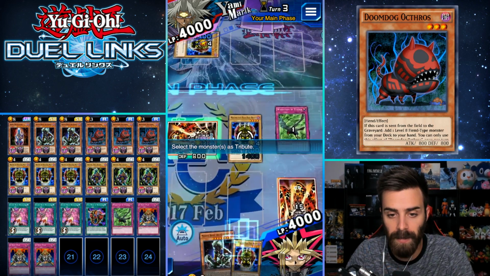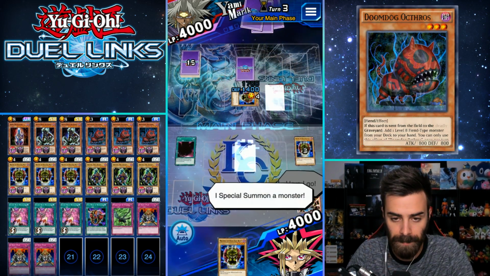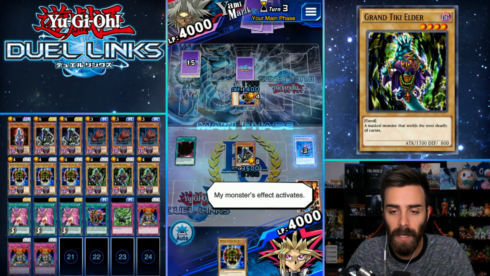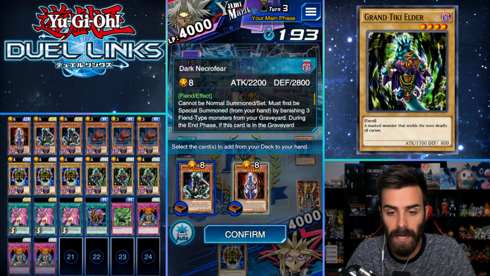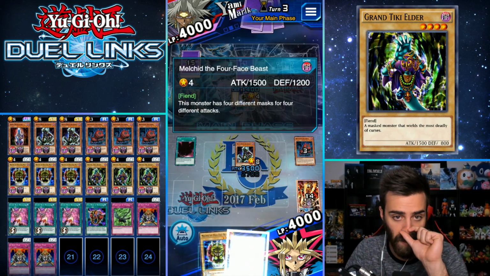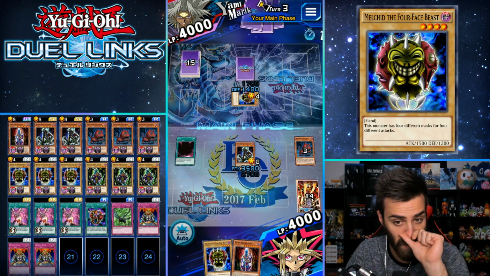Special summon it up. Bam and bam. We're gonna go face up attack position. Bam. Doom Dog. Oh, Doom Dog, come here, boy. Let's go ahead and grab that dark NECROFEAR. Now we could grab another Masked Beast because we do have the Phase 4 beast in hand, but you know what? We're gonna rock out with this instead.